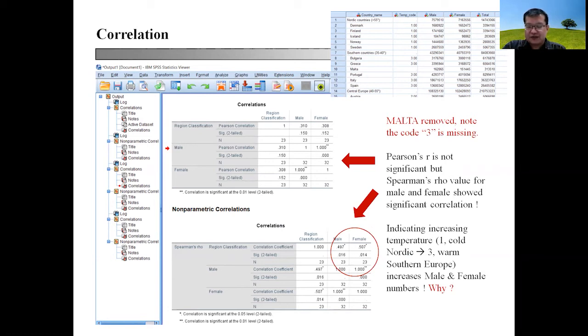Well, taking this into context, if let's say we were to examine male births only, this will actually tell us that with increasing temperature, you are going to have increasing male live births as well. But don't forget, since we include the female data as well, in this case, the female live births has also been increased. So what is the importance of all this finding?